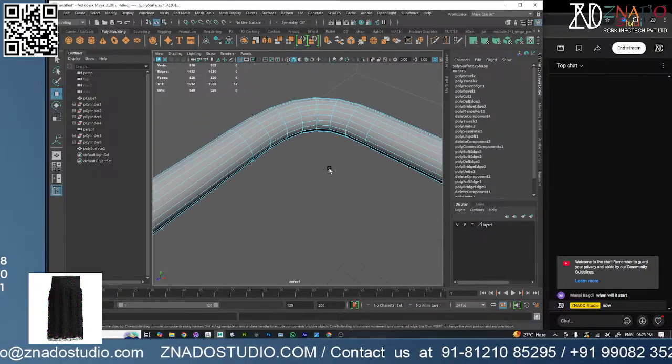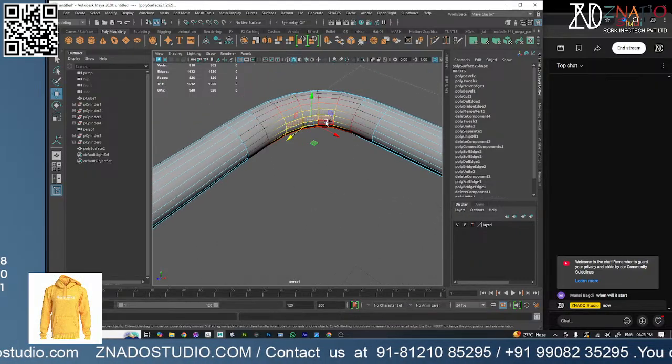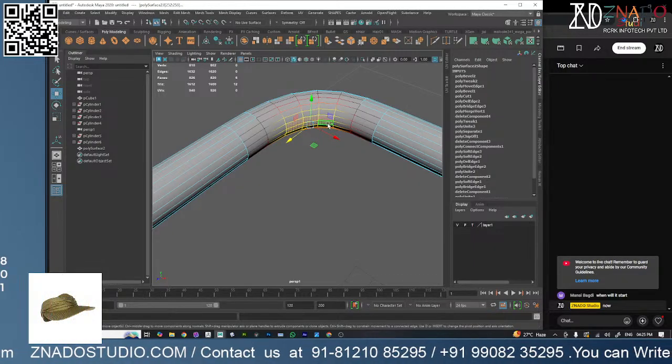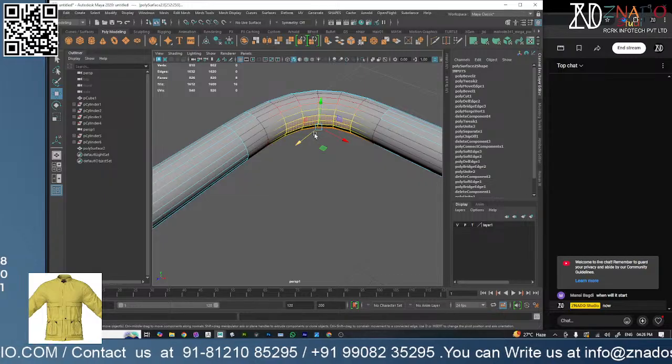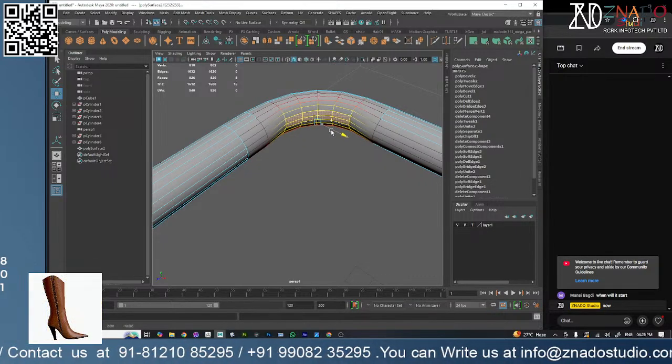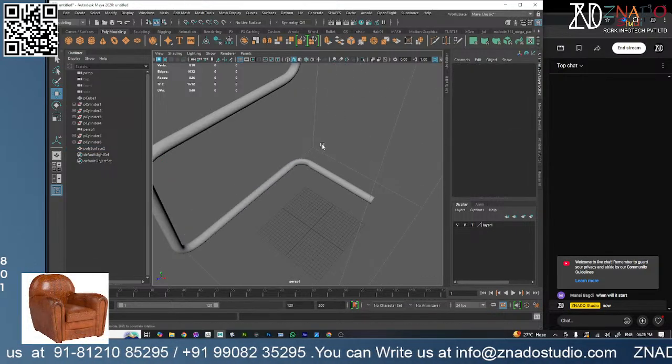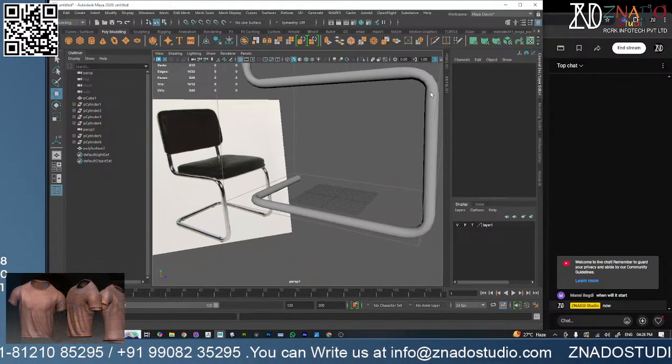Any bend like this will have some dent if it is manually bent. Just using the same technique to push it inside like this, that's it, done. Now it looks better.